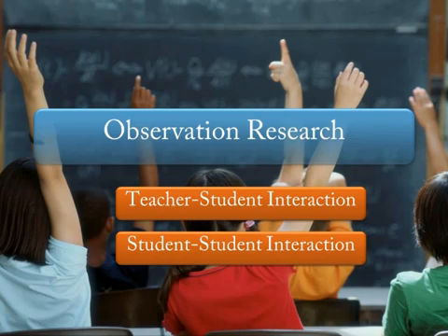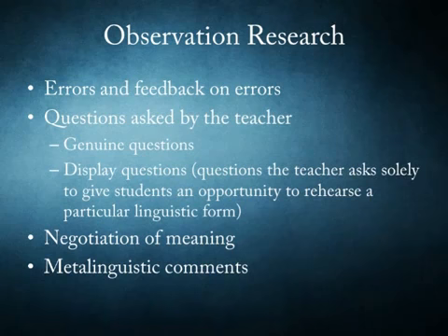In these exchanges, researchers take note of the following important factors: errors and feedback on errors, both from the teacher and other students, questions asked by the teacher, and those include genuine questions, where the information is actually requested, and so-called display questions. Those are questions that the teacher asks solely to give students an opportunity to rehearse a particular linguistic form. Then, negotiation of meaning and metalinguistic comments are also studied.